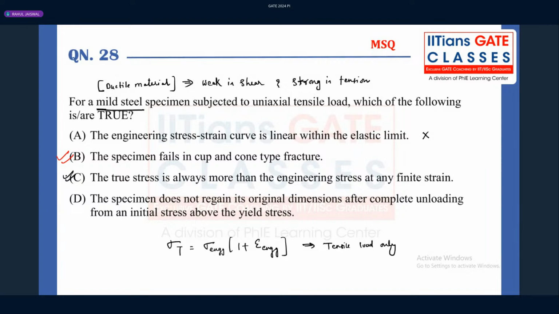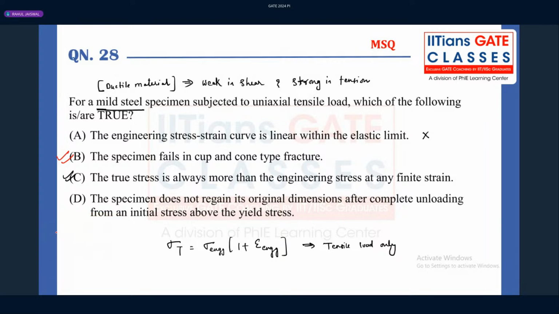And if you remember, in our daily quizzes, we always say a good number of numericals and theoretical questions. One question, if you see our Telegram group, I have shared: the true stress will always be more than engineering stress. Is that statement correct or incorrect? That statement is incorrect, because for tensile loading it will be more, but for compressive loading the true stress will be less. So it should be plus or minus, but for tensile loading it is always plus. So you have to read the statement.